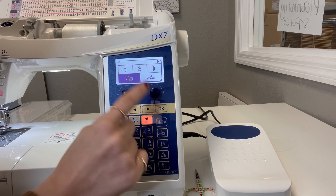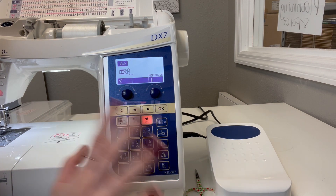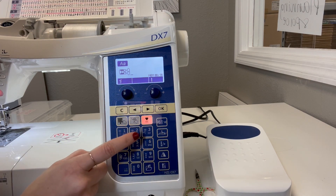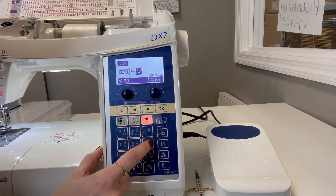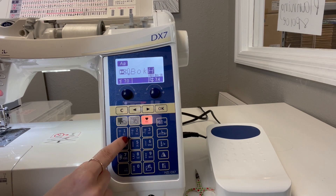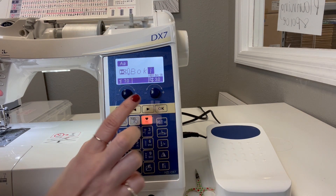I'm going to go to this one right here, click okay, and then write out my name. This is kind of like old-school texting on flip phones where you have to click multiple times to get the letter you want. You can keep going to get lowercase. I'm going to write out my name just as I want it, and I think I'm going to add a pretty little flower at the end because that's what I want to write on everything.